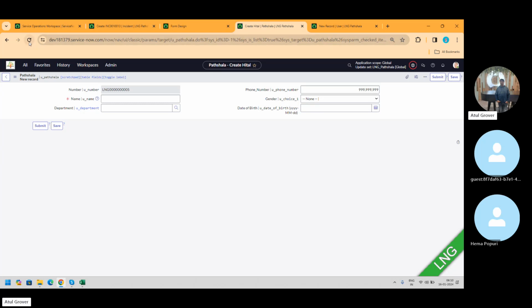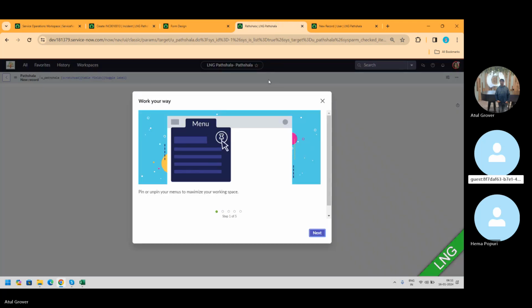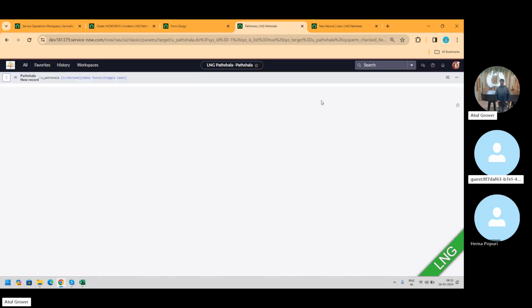Let's try to reload this. Is this user able to see this form? See, this user is not able to see this form. The reason? Because this ITIL user doesn't have the access to this table. Means this ITIL user doesn't have the required role to access this table.